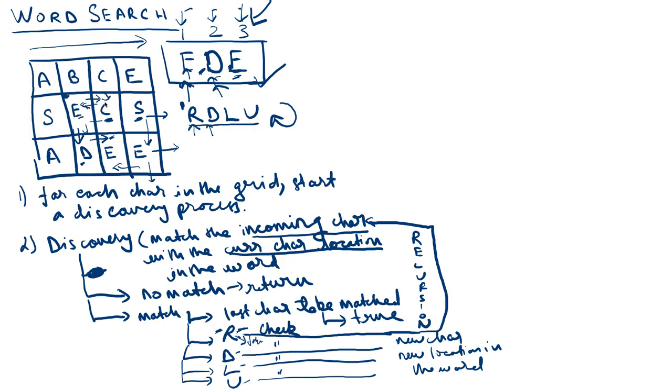So you want to match C with D. So you have a new character C and you have a new location D, and so on. You have to keep on repeating this process till you reach the condition where the last char is matched, and you return a true. Otherwise you exhaust all your possibilities and finally you return a false. So this is the entire process which has to be followed, and if this is converted into code form, it will give you the solution.